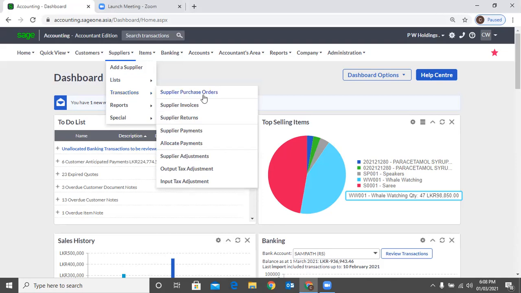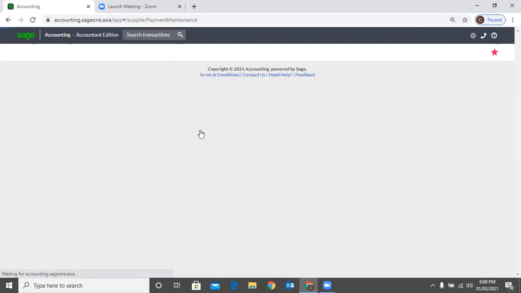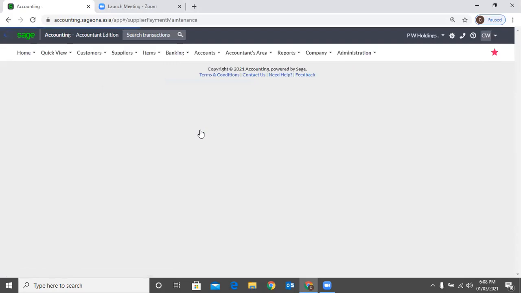Okay, last session we started supplier transactions. We completed up to supplier payments. Today we will start from supplier adjustments. Sorry, allocate payment.